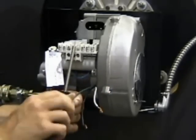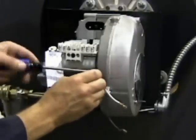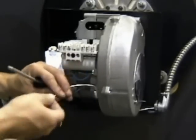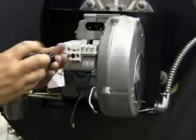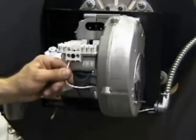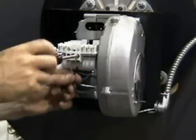Now make the electrical connections. Attach the green earth ground wire directly to the chassis by inserting the uninsulated portion of the wire into the clip on the green painted Phillips screw, also identified by the ground symbol on the chassis, and tighten the screw. Connect the white neutral wire by backing off the N-terminal screw in the sub-base, inserting the uninsulated portion of the wire into the terminal, and tightening the screw. Ensure a good connection by tugging slightly on the wire. Insert the black line wire into the L-terminal, tighten the screw, and ensure a good connection.